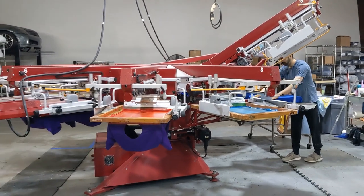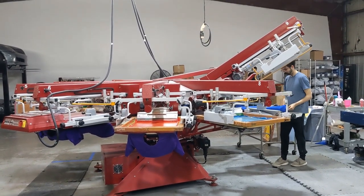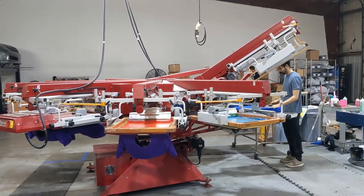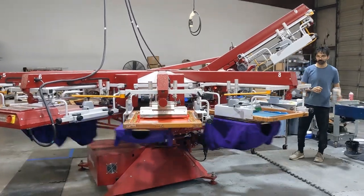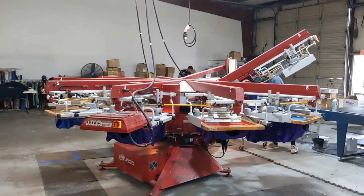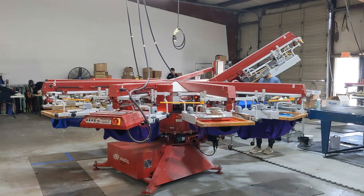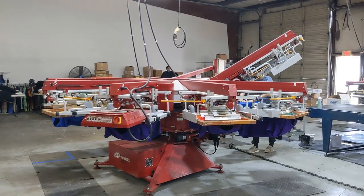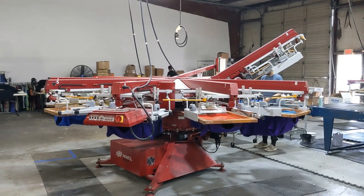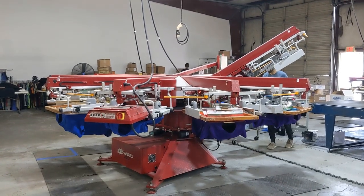But on our machine, normally we would just run this in a certain sequence where we would not have to stop or run the cycle mode, run the second cycle, really. So if we weren't running cycle mode, we would have already done white, most likely yellow, and then red. That way they could do kind of a wet on wet and flash, and then do the two darker colors afterwards.